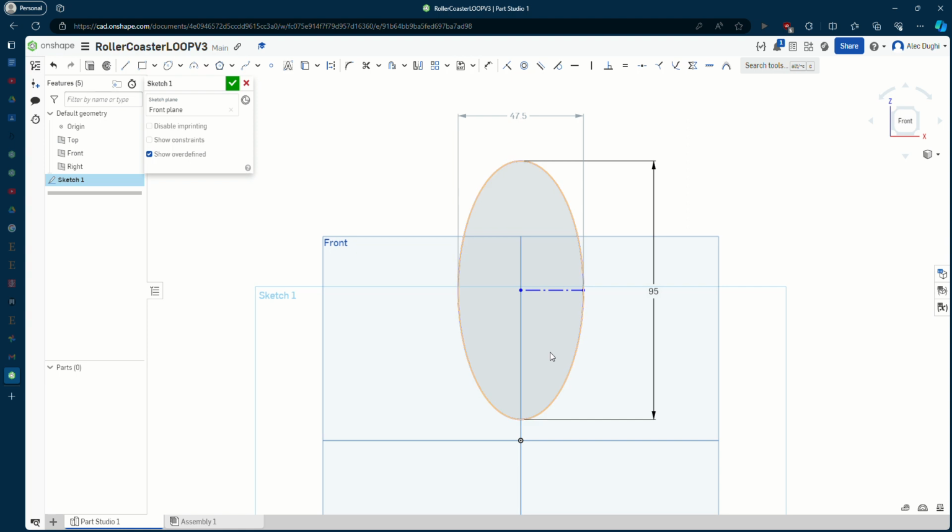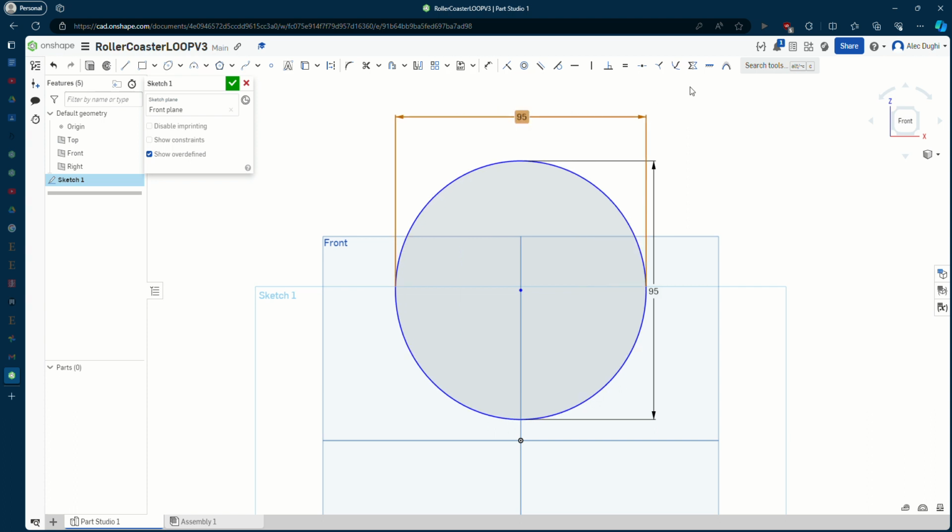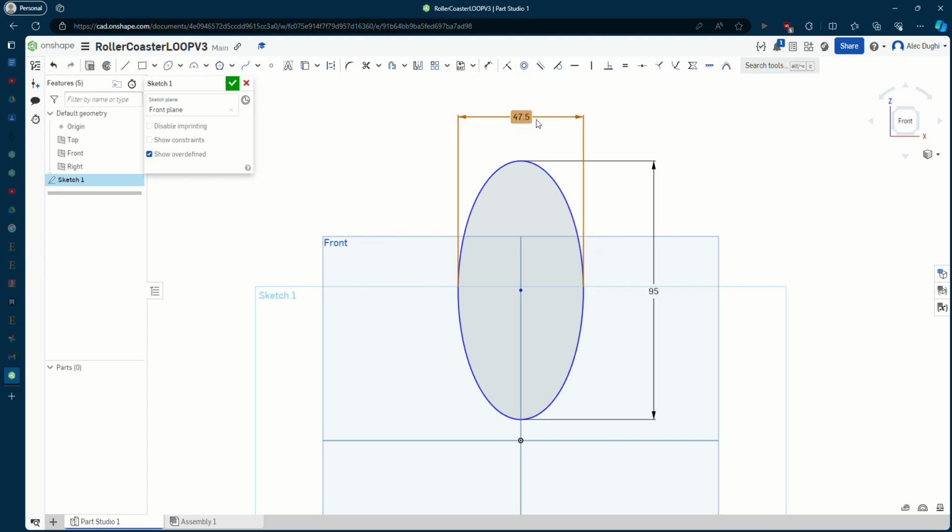So I'm actually going to delete what I did. If I delete this and try again, now when I click enter, this is a regular dimension. It's not grayed out. It's regular, and so I can change this to whatever I want. I can change it to 50. I can change it to 95. But I can't change it to this divided by 2, if that was my goal, for example.